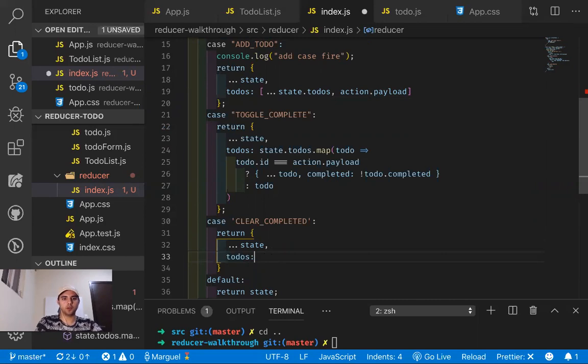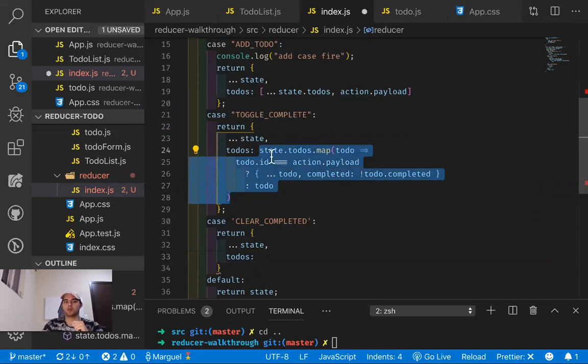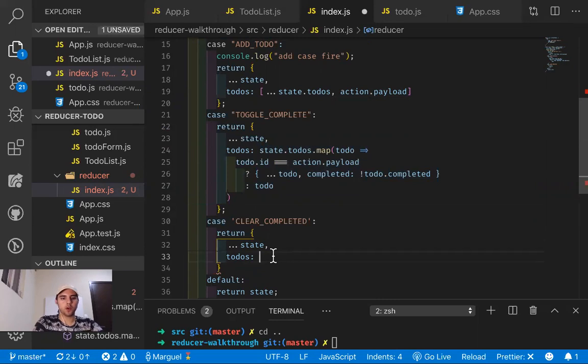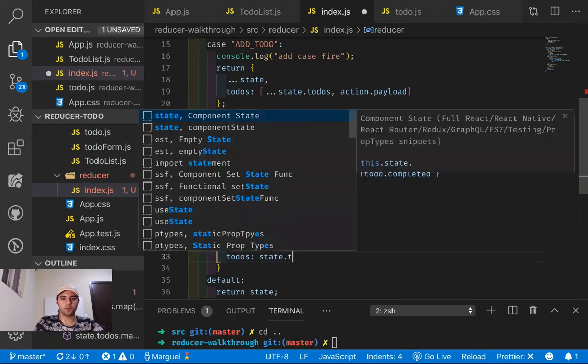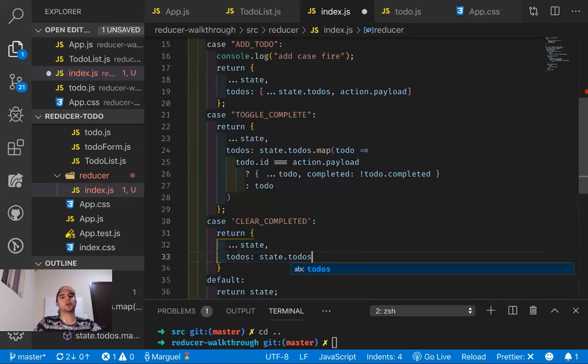And then on to-dos, we're going to do something with a similar approach that we did with the toggle complete. We're also going to grab the state.to-dos. And instead of sending the ID, I'm going to send the completed, so I'm just going to send a true or a false.